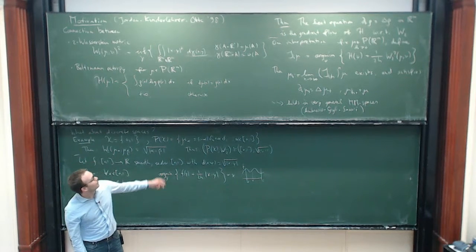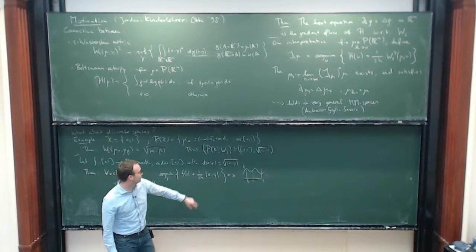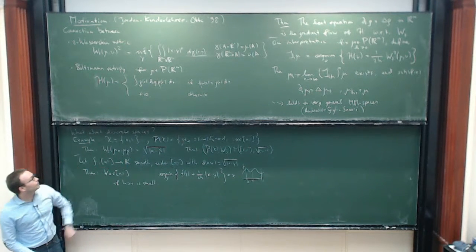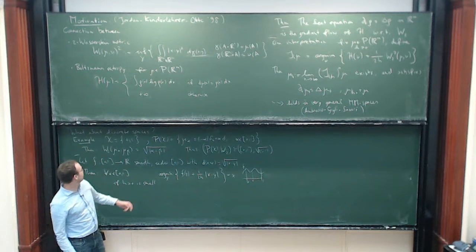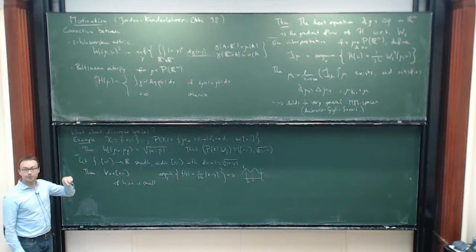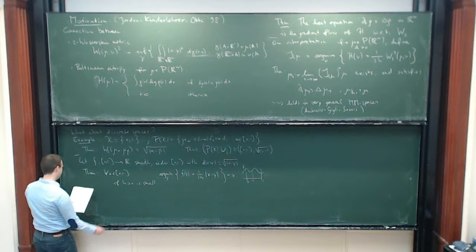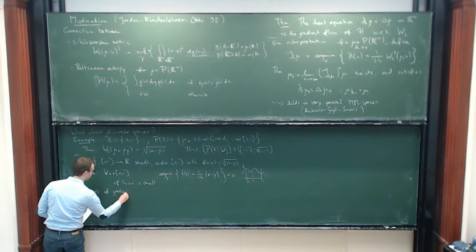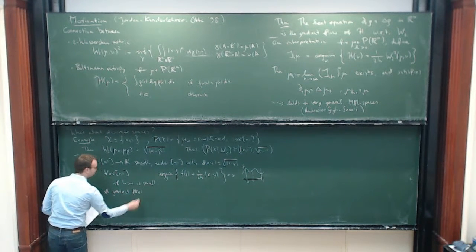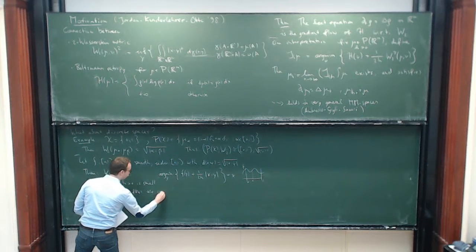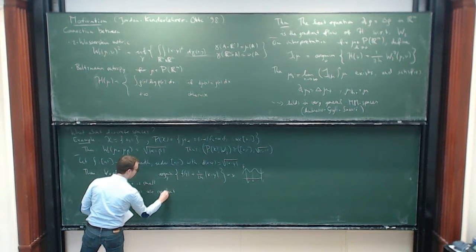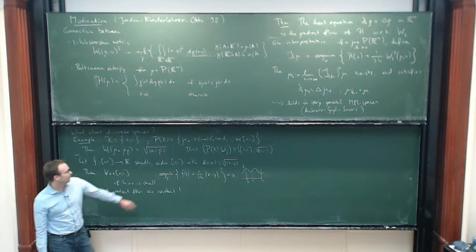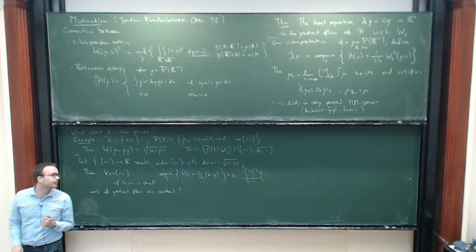So what you see is that if you try to iterate it, actually nothing will happen. If you start at x, you will remain at x. So if you do this JKO scheme, what you'll find is that you end up with just a constant curve at x. And so what this shows is that all gradient flows are just constant. No matter how nice this function f is, your gradient flow will be constant.